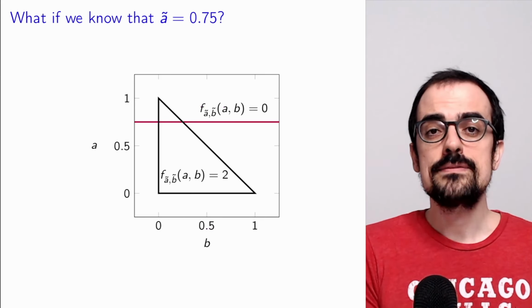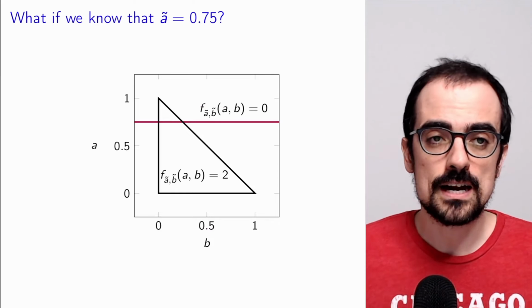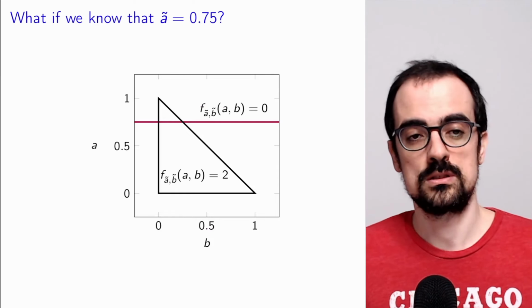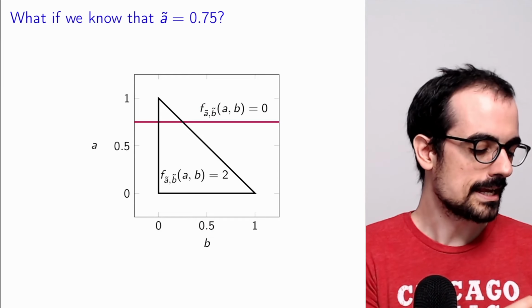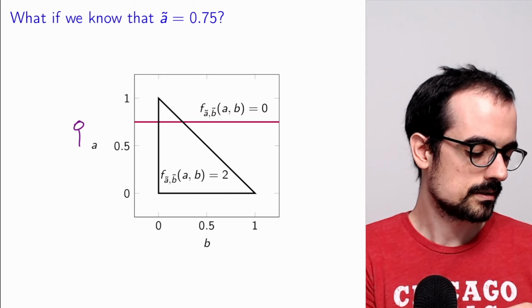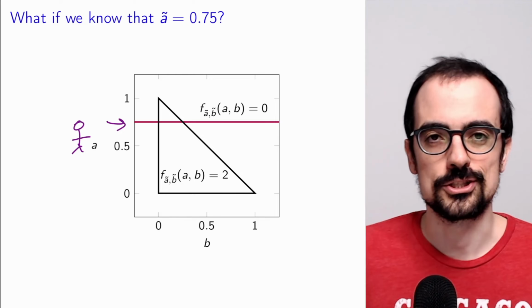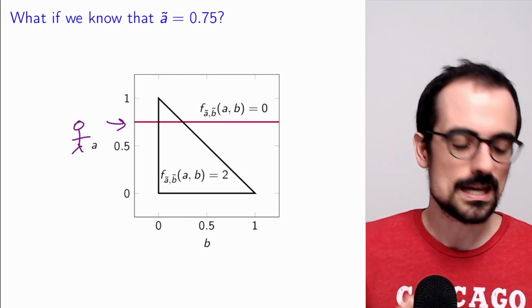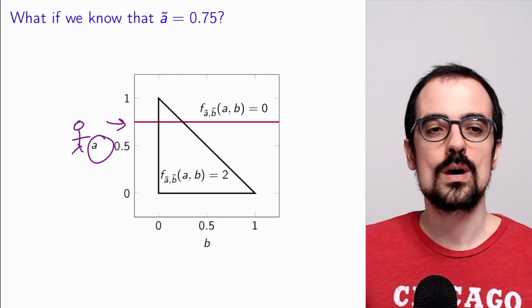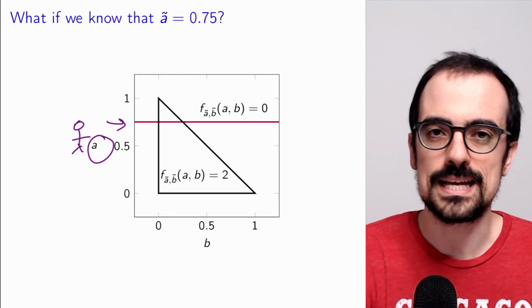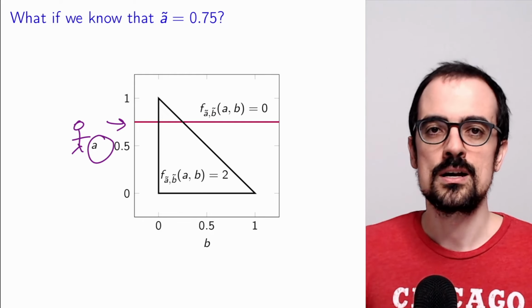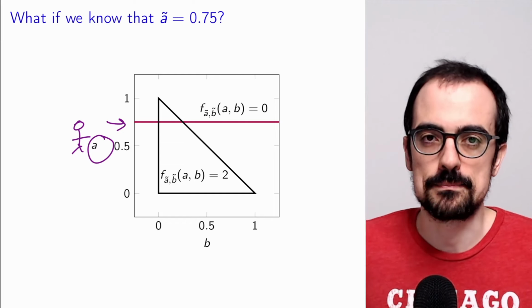All right, so what if we know the values of some variables and we want to update our uncertainty about the values of other variables? In this case, maybe I'm standing here and I see that the otter is at that position of the lake. How does my uncertainty about A change? You can imagine that my uncertainty about A is captured by this triangle marginal PDF. How should I update it?